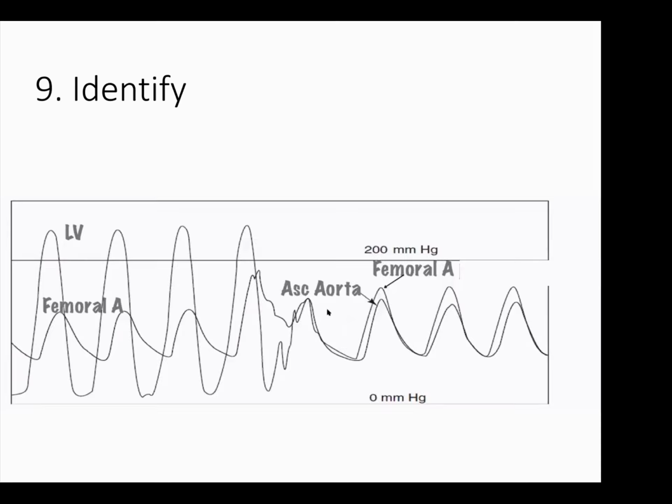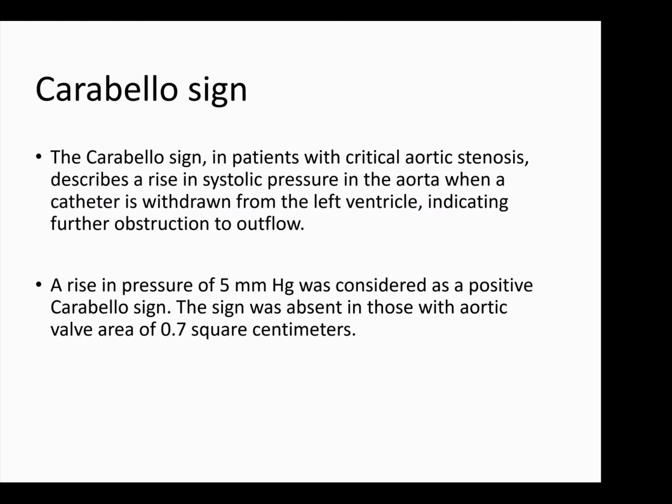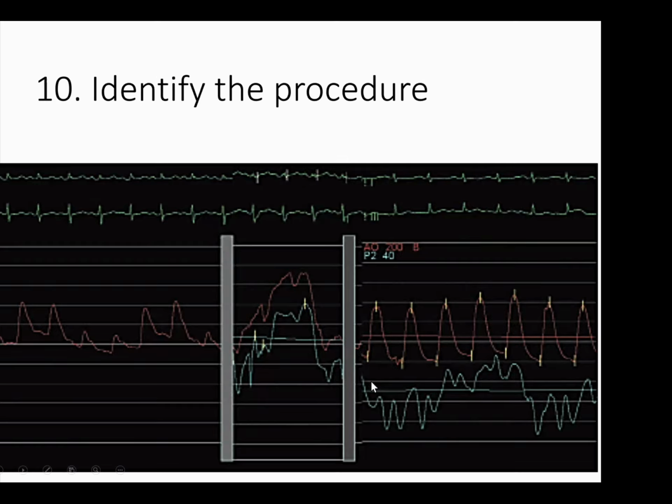Because of the catheter, there is an increased obstruction, and as soon as the catheter is pulled, there is an increase in the femoral artery pressure by more than 5 mm of Hg. So now we don't see this sign often because now we are not using 8 French, 9 French, or 7 French catheters. For this, the valve area has to be less than 0.7 square centimeters. The pressure increase should be more than 5 mm Hg after the pullback. Initially it was commonly seen, but some examiners might show you this sign because it is of historical importance.